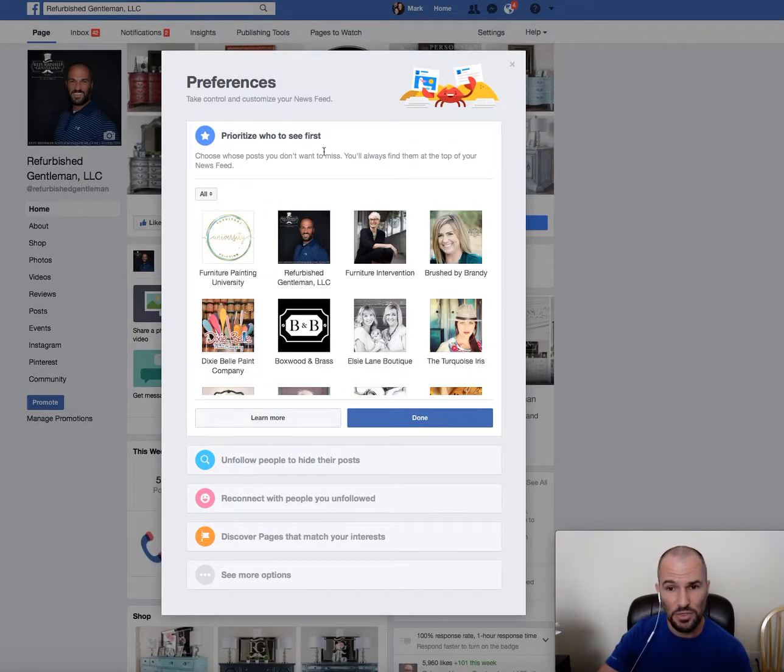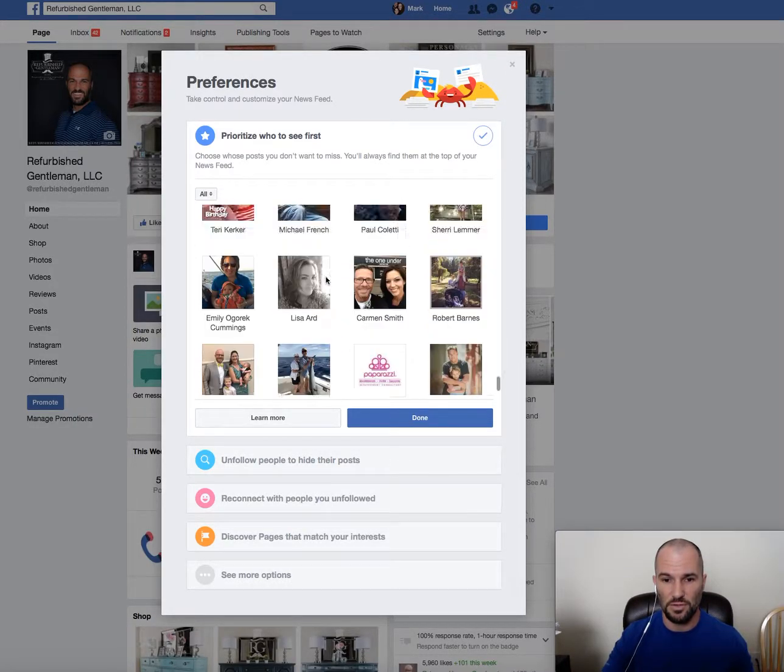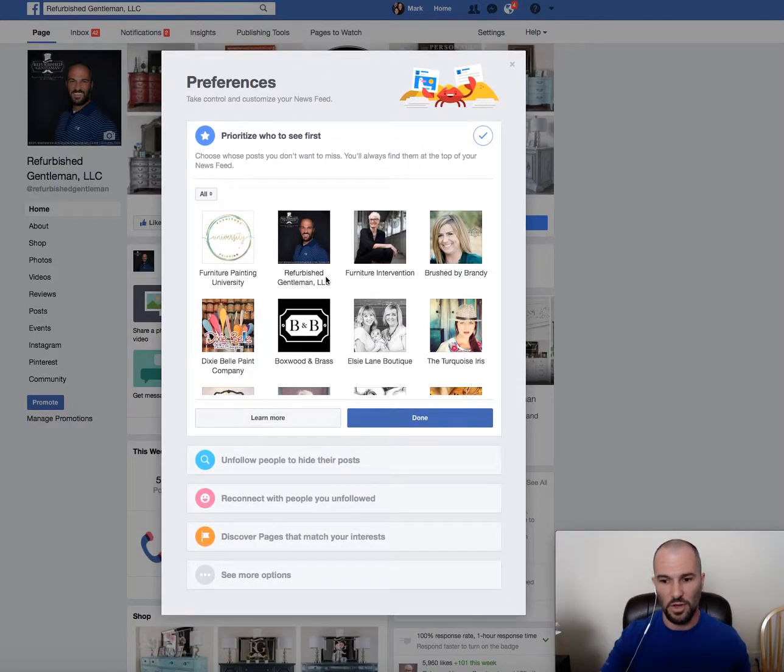So you just scroll right through. Now, there's no search engine on here, but on your phone there is a search engine, which is pretty cool. So you can actually go into this section and it'll have like the little search icon and you can search. So if you're looking for me, as an example, you can go on and search refurbished gentleman. Whereas in here, it's just the list is almost never ending because there's so many on here between what I've liked and friends lists and all that kind of stuff, that there's a lot here. So to make it easier, you can go to the search engine on your phone.